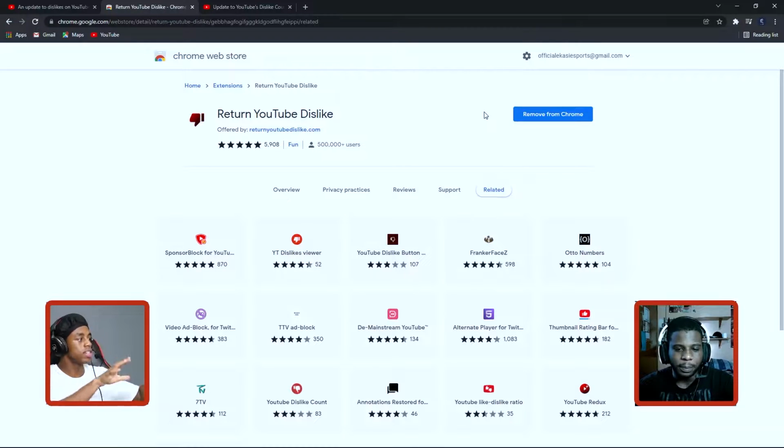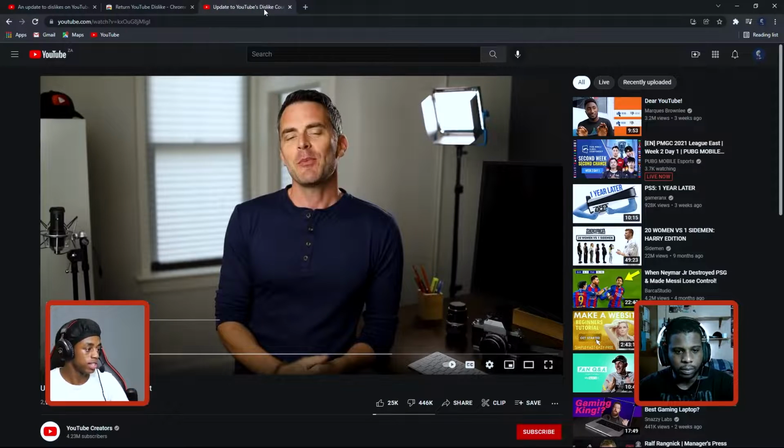But anyways, I saw this on the Chrome extension store. Apparently this shows you the dislike count, and it already has 5 stars. It already has over 500,000 downloads, so over 500,000 users have used it. This shows how many people want it, and I feel like it's still going to grow. I experimented with it last night, and it actually works. It gives me the dislike count back.